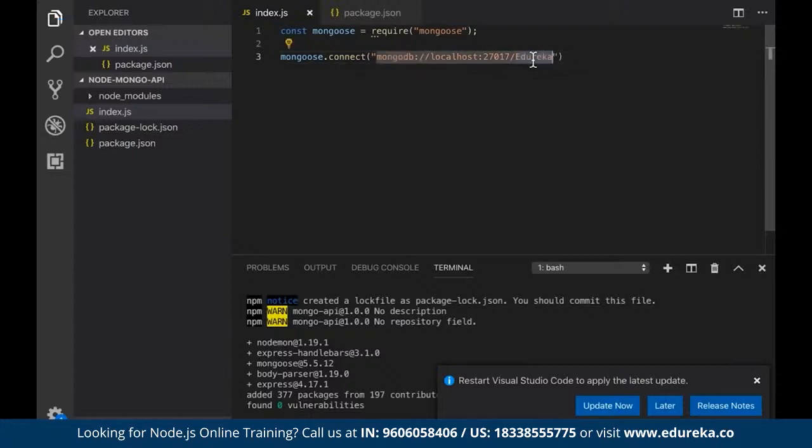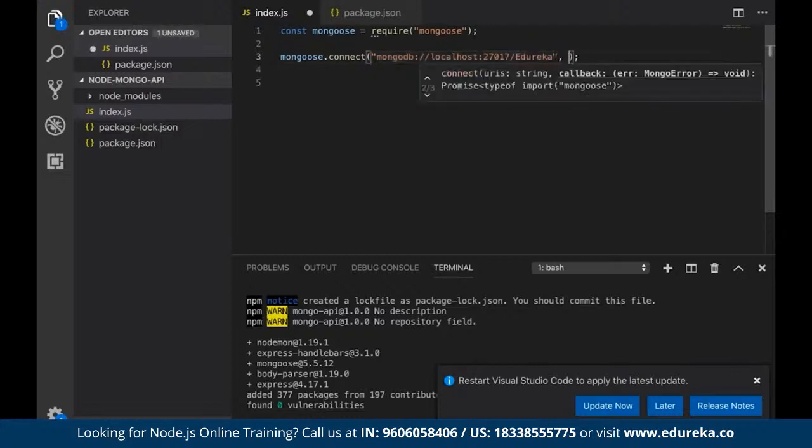Okay. So I don't need to pass any user information or anything because there is no authentication set up on the database. So I can easily connect to it. But once you add any authentication to the database or the MongoDB server, you may need to provide that information over here. So the next thing, we have to define the callback. So is the database connection working or not? This will help us know the connection status.